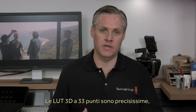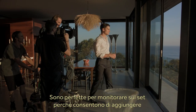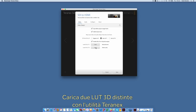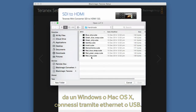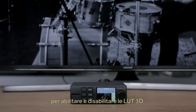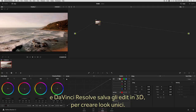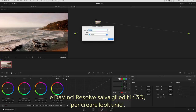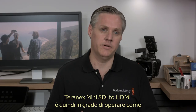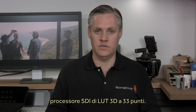A 33-point 3D lookup table is extremely high precision, and has been targeted at our Hollywood film customers who need a lookup table for their primary grading and edit monitors. It's also perfect for use on set, because you could use the 3D LUT to load a custom camera gamma table for on-set monitoring. Two separate 3D LUTs can be loaded via the Teranex utility software from a Windows or Mac OS X computer connected using Ethernet or USB. If you have a Teranex Mini Smart Panel, you can use the 1 and 2 buttons to enable or disable the 3D LUTs. DaVinci Resolve can save grades as 3D LUTs, so you can create custom looks, and the SDI loop-through output can be enabled to have 3D LUT processing applied to it. This means Teranex Mini SDI to HDMI can operate as a full 33-point 3D lookup table SDI processor, even if you don't use it as an SDI to HDMI converter.